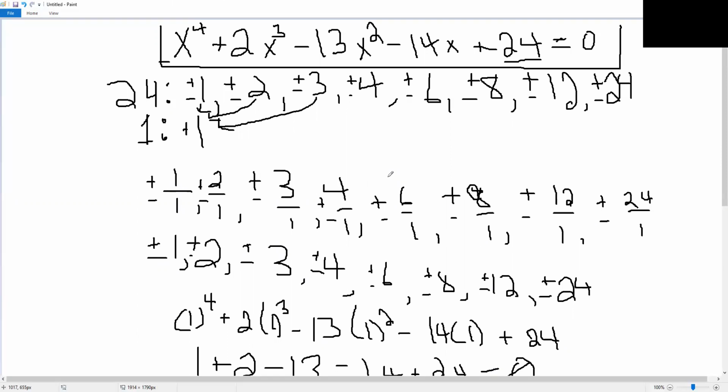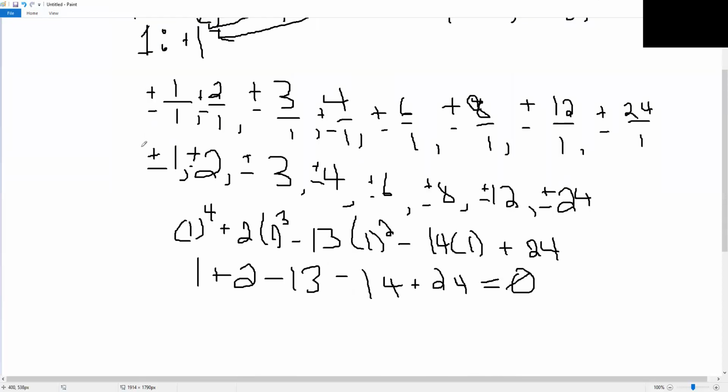We use the rational zero theorem and the factor theorem. What? Are you sure? Yeah, we have. Look, if you look back in your notes, the rational zero theorem was the first thing we learned. We used that. We did the factors, and that's how we found these factors right here.